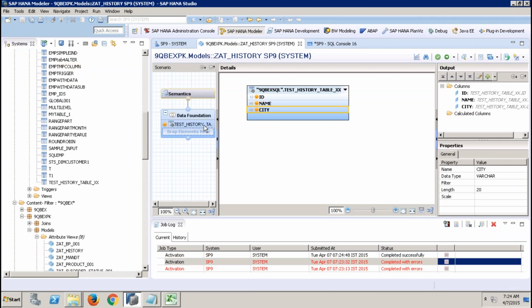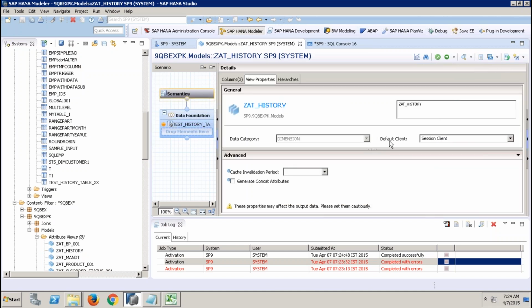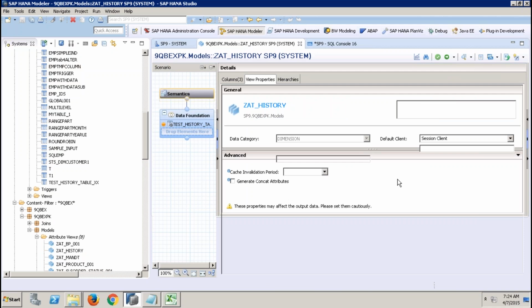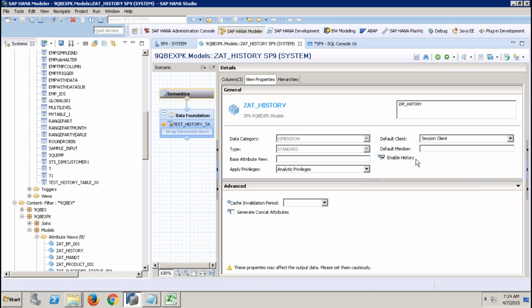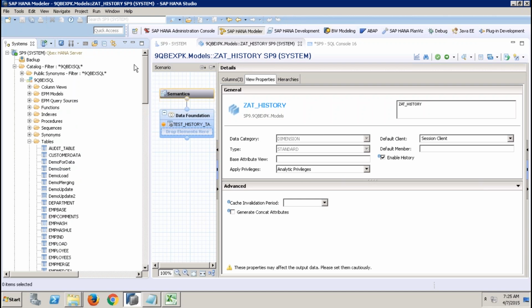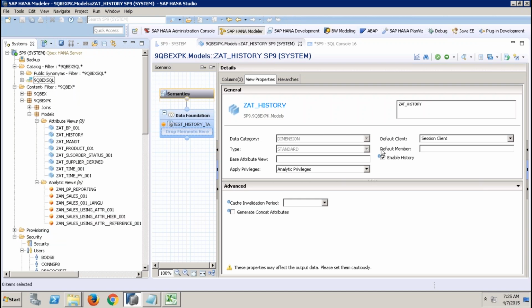It goes through. So when you're using history enabled tables in the view, we enable the checkbox enable history. But how does that get affected when you're seeing data? We'll see that when you're dealing with calculation view or analytical views, because reporting is generally done on analytical view or calculation view, right?